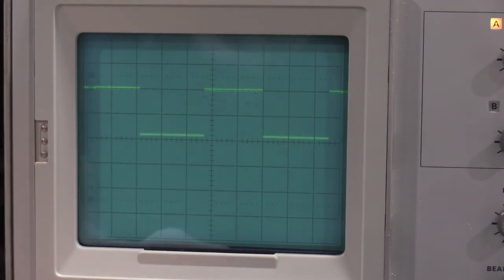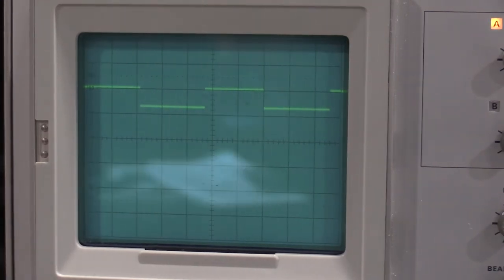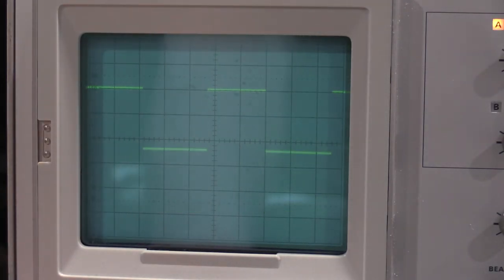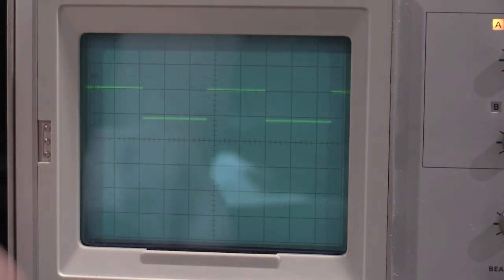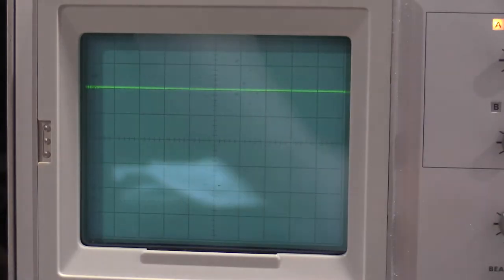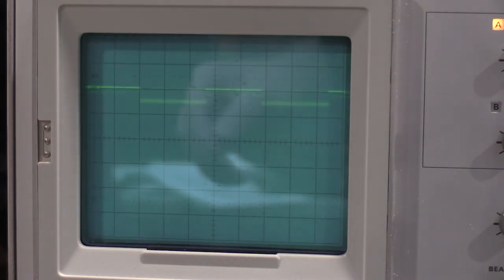Oh. Okay, we got a little bit of noise in the switch. A little bit of noise in the switch. Could use some cleaning, probably. Although it's cleaning itself right now as it's rubbing. Yeah, give it a little bit more amplitude. Bring it down some more, yeah. Take this attenuator off. Bring that up.